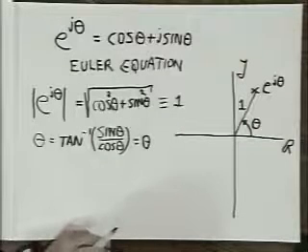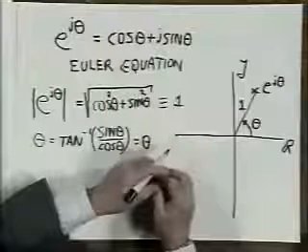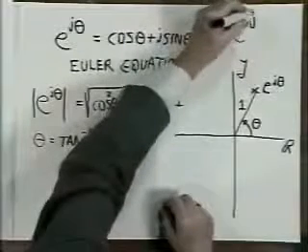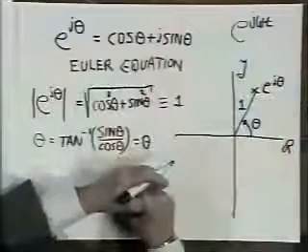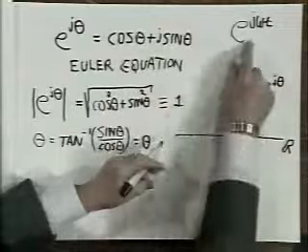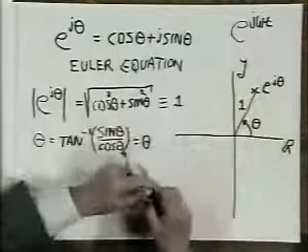This proves to be very useful in this subject because we will use the product of complex numbers written in the form e to the j theta times another complex number, which will be of the form e to the j omega t, a time-varying complex number. We will represent the product of a complex number in the form e to the j theta times a complex number of the form e to the j omega t, and use that frequently in circuit analysis.